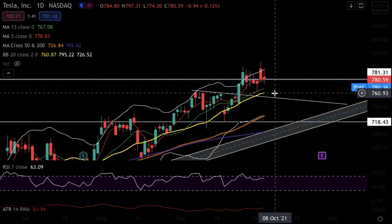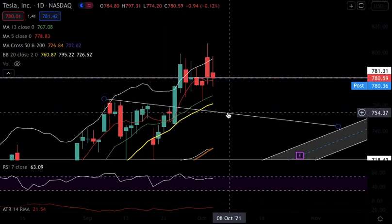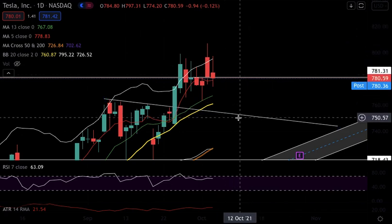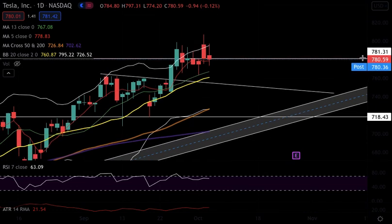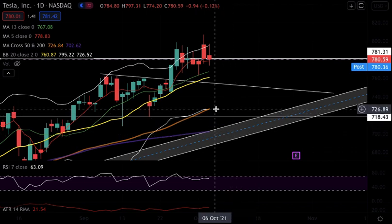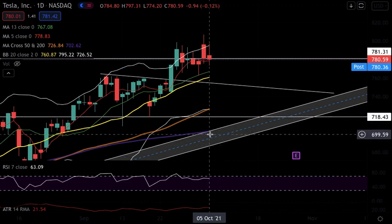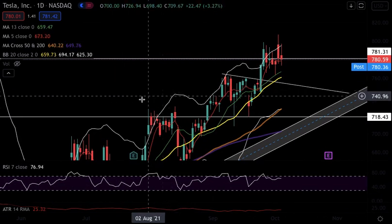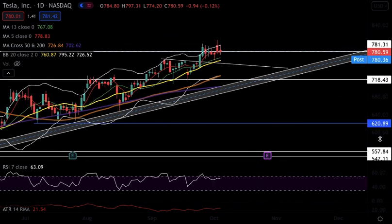It's starting to trade within a range — 766 to the 800 level. Watch for a breakout of the channel. But remember, we broke out of this bull flag and I still want to see that retest — still haven't gotten it. The retest is now at 754. If you see it dropping, don't panic — Tesla is still trading above all moving averages and I would look for buying opportunities. If it breaks below the bull flag, that's a false breakout and I'd look for selling opportunities down to the next support levels at 728, 718, 702, and all the way down to 700.